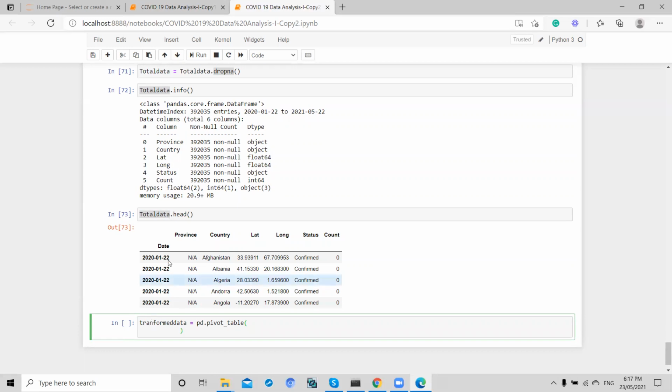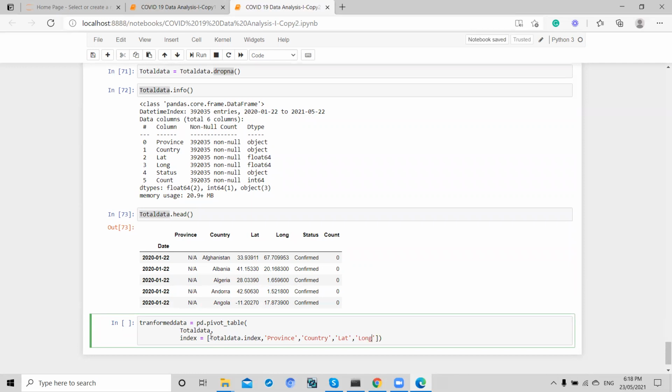First will be my table name, the data frame name, then comma, then index, meaning the thing that needs to be constant. So the table dot index: province, country, latitude, longitude.